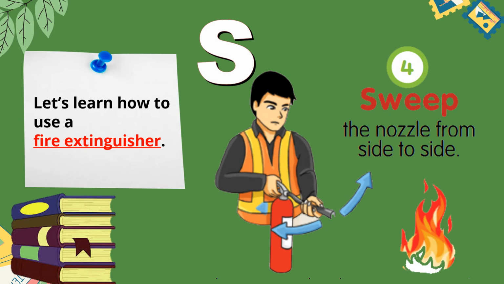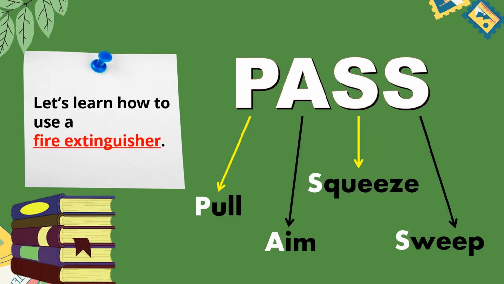Step number 4. Sweep. Sweep the nozzle from side to side. Hayunkan atau sapukan muncung ke arah pangkal api dari sebelah kiri ke kanan. Hayunkan. Remember the PASS method if you want to use a fire extinguisher. Step 1. Pull. Step 2. Aim. Step 3. Squeeze. Step 4. Sweep. Ingat penggunaan kaedah PASS jika kamu hendak menggunakan alat pemadam kebakaran.